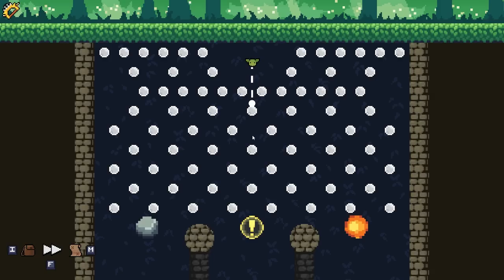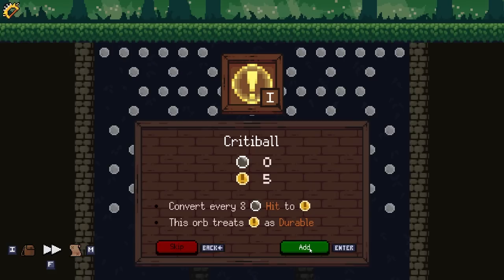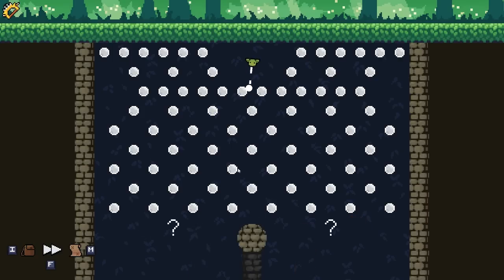All right, let's see if we can go straight down the middle. I don't know how else to do that besides, let's just go straight into this. No, that won't work. Oh, what the hell? Well, it worked. I'll take it. I mean, this might go well along with Splat Orb.